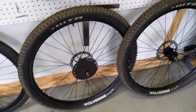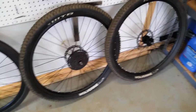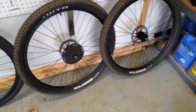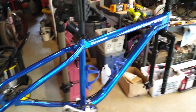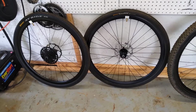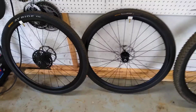So when I got this bike, I was just thoroughly enjoying it off-road, but then saying, man, I wish I could keep up with my mates who have gravel bikes or ride flat bar adventure bikes at a higher speed. And so I was looking at my bike here and saying, well, shoot, what do I do to try to make this thing faster? And it occurred to me I could possibly run my leftover aluminum stock Giant road wheel set, and it turns out the standard is exactly the same.